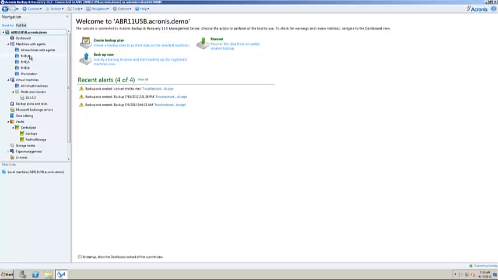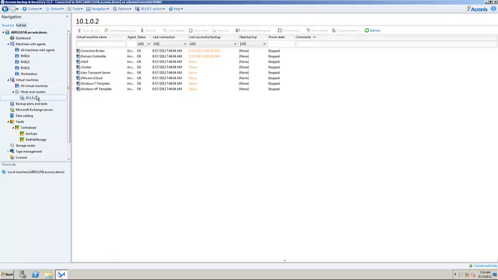This is great if you need to protect a machine that is a physical machine. So if your vCenter machine, for example, is running as physical, you would install an agent inside that machine and it would show up under machines with agents. Virtual machines are shown in the virtual machine view. And if I look here, I can see all the virtual machines in my environment. I can also integrate with vCenter, which gives me the view inside of the vCenter. It will allow me to see different folders so that I can apply backup policies to specific folders within that structure.